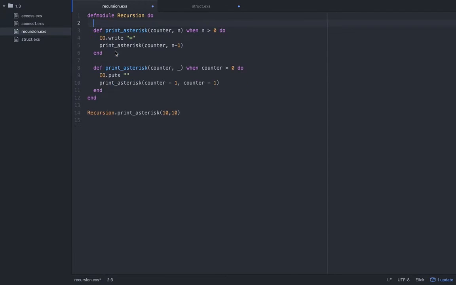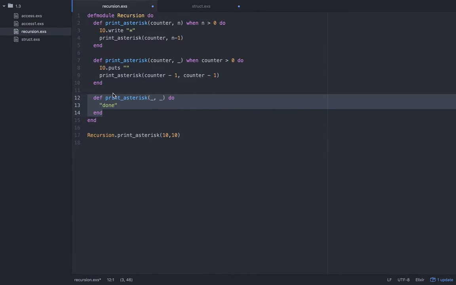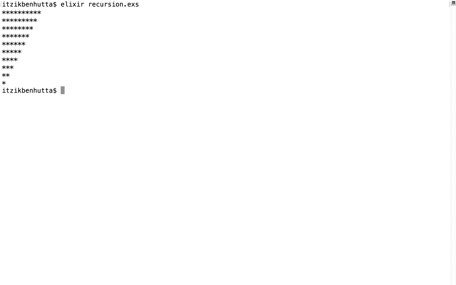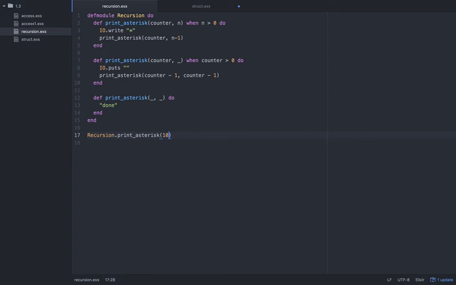So in this case, the order does matter because it goes from the top to the bottom. So even when I call it here, it will always try to match the first clause. When this fails, it will try this one. If this succeeds, this print asterisk will try also to match this one, okay? So we're passing 10 and 10. Eventually n is going to be 0, and then the counter, which is 10, is going to go down to 9, and then it's going to recap and go down to 8, to 7, to 6, and this is how it succeeds. But this is long, right? But you do see how the guard clauses work well, how the pattern matching works well.